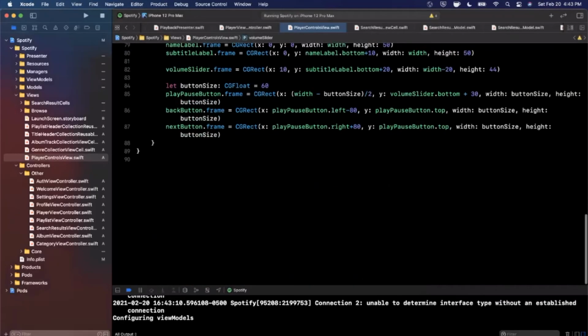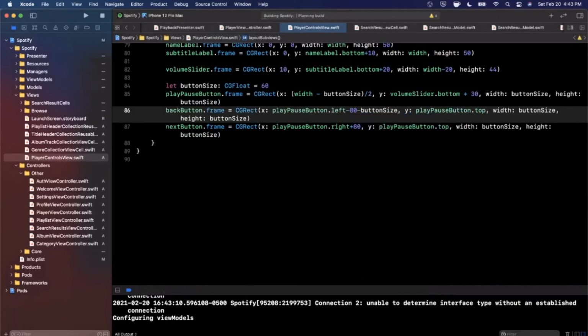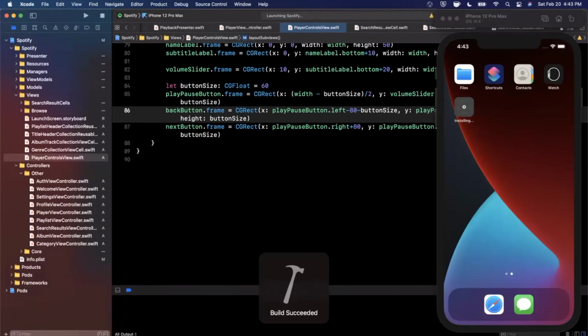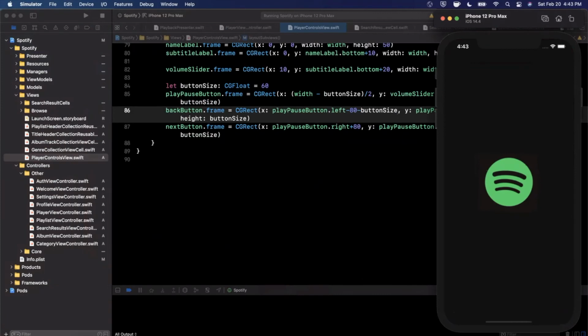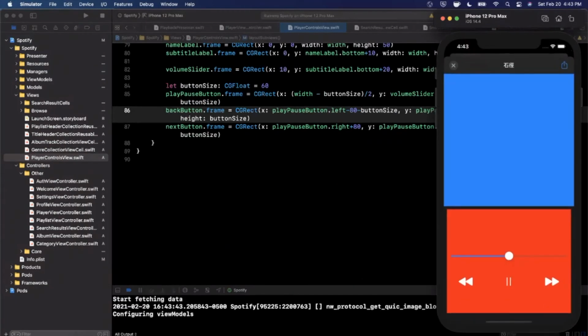So the back button's X here should not only be the play button left minus 80, but we should also say minus button size because the X is the left origin of a frame. So we need to also subtract the width of the frame we're trying to lay out. So if we try that one more time, we'll see that these are more equally spaced out. I think the sizing is good. You might want to actually bump up this pause a little bit, but a little subjective.